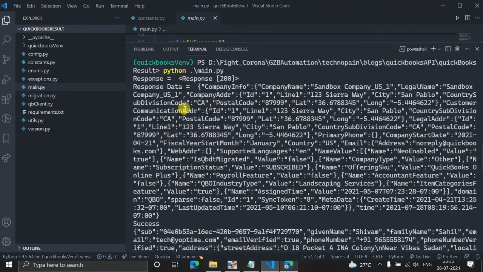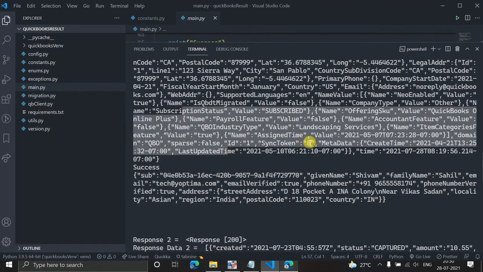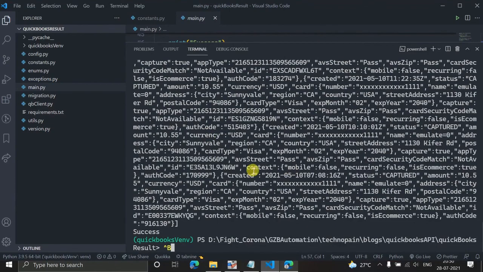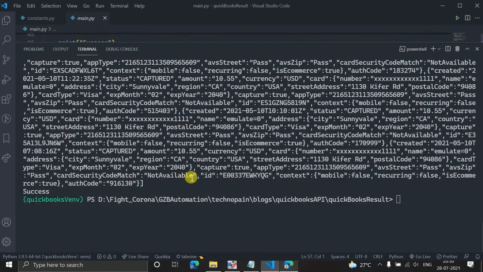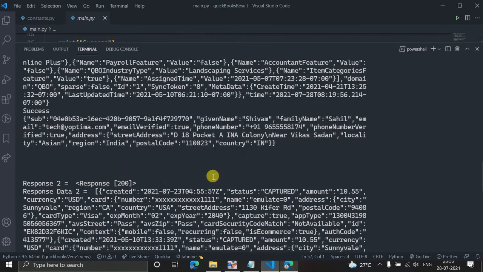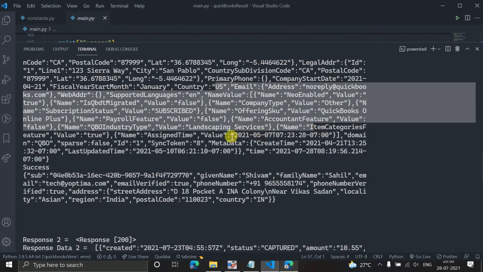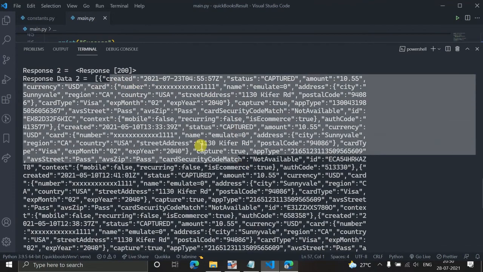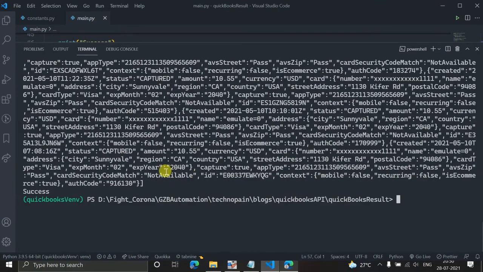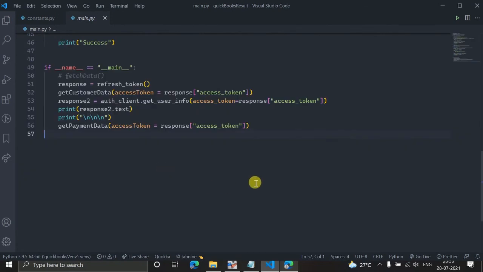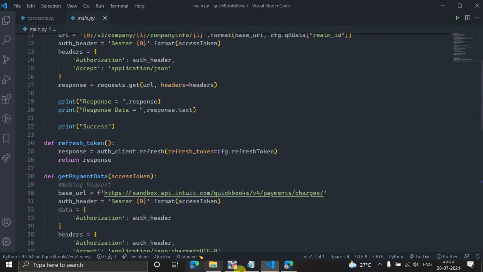So yeah, here you can see company info, company name, sandbox, US, and all those kinds of stuff, because it's a sandbox based application. So yeah, it won't let me play with the real data which I have. But you can see this is all the data you get, whether it be customers or the payment related data, like what the credit card numbers are and everything. So yeah, that's all about the QuickBooks API. I hope this is helpful, and you can play around with it, you can tweak it, especially the OAuth playground, which is going to be really helpful for you.